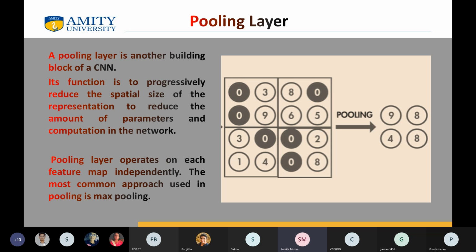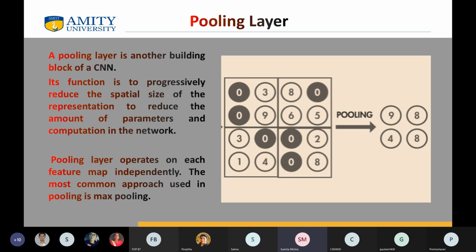Okay, so after the padding operation, you have the pooling layer. Like I told you, a CNN will extract the features from the nearby area. Then these features will be aggregated and passed on to the next layers. This can be done in the form of pooling. Pooling is basically done to reduce the spatial size as you move along the network. So the first layer will have a large spatial size, then the spatial size will go down, down, down. This is important because you cannot have too many parameters in your network. Even if you design a light network, it may have a huge number of parameters. So the pooling operation is essential after convolution. Most of the time you do the pooling operation.